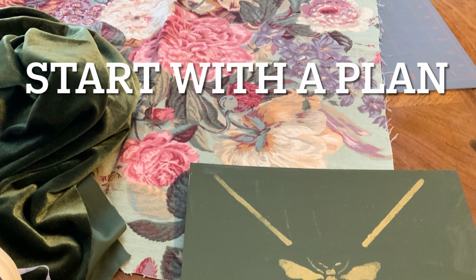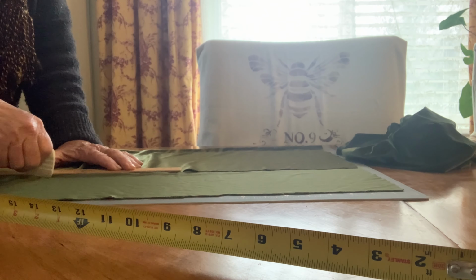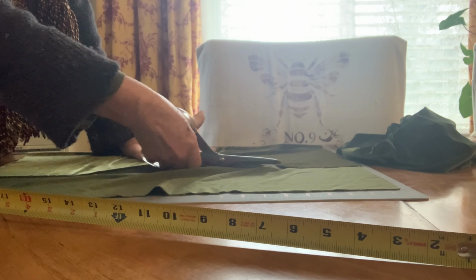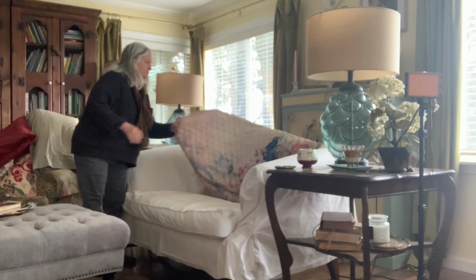I've always loved this fabric, and I'm planning on painting my accent wall again, so I decided to make some pillows first thing. I tried a zipper, but decided to go with an envelope back. It was much better with this stretchy velvet.